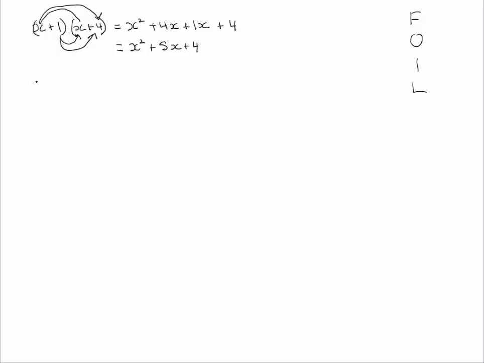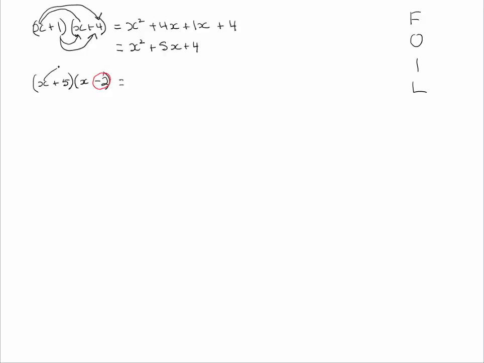Now let's start to make our examples a little bit more difficult. So x plus 5 times x minus 2. We'll start introducing some negatives. Remember that when you're using negatives, it's a good idea to highlight the term with a negative, so that you don't forget that it's there. So we're going to highlight the negative 2.